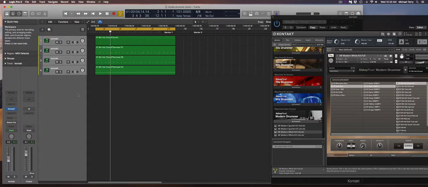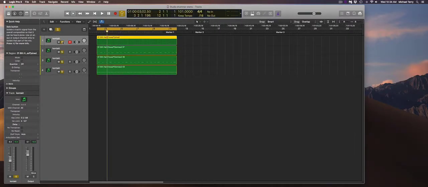And bada bing, bada boom. We've got what looks to be the snare on this track, the hi-hat on this track, and it looks like the kicks on this track. And it looks like we just have closed hi-hat. We don't have 4 elements, we only have 3. Now, if I hit solo, they all get soloed.